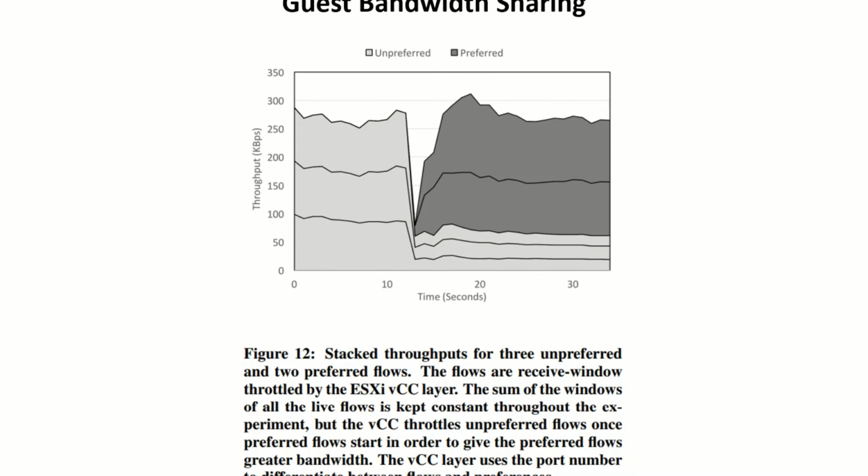These flows are receive window throttled by the ESXi virtual congestion control layer. The sum of the windows of all the live flows is kept constant. However, the virtualized congestion control throttles unpreferred flows once a preferred flow starts in order to give the preferred flow greater bandwidth.